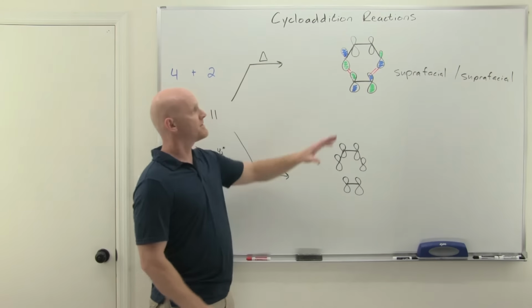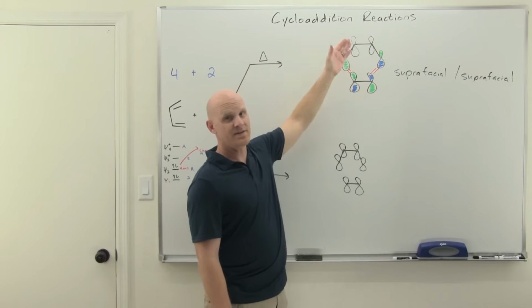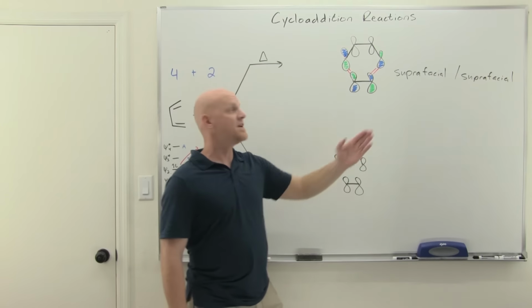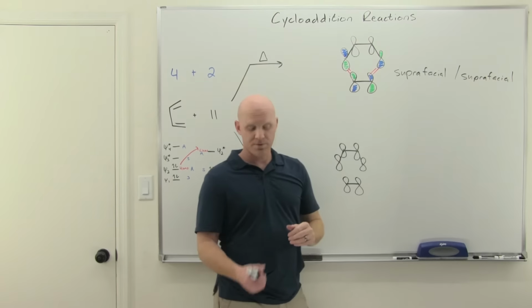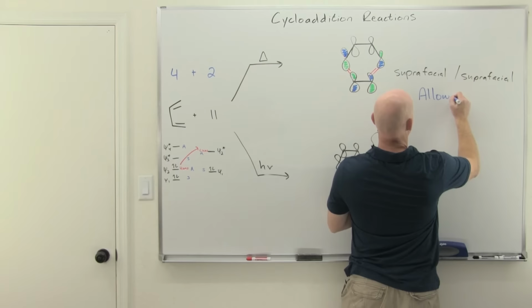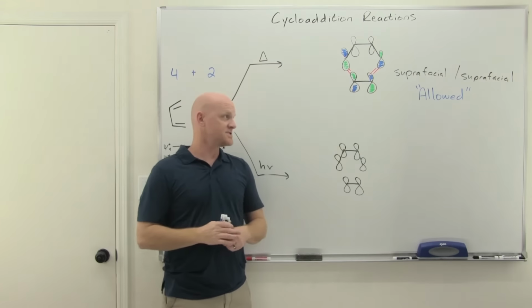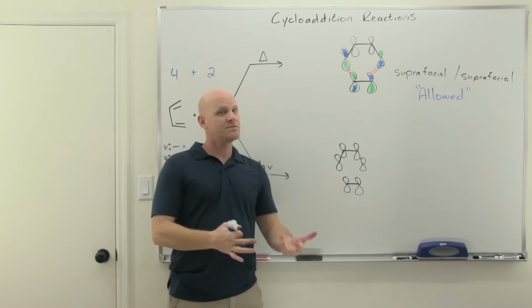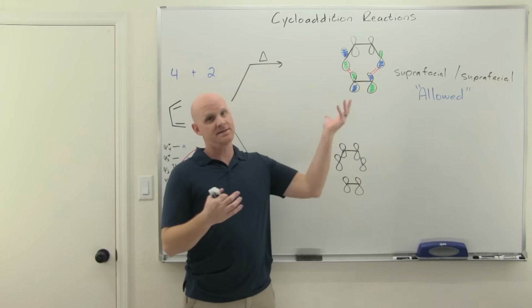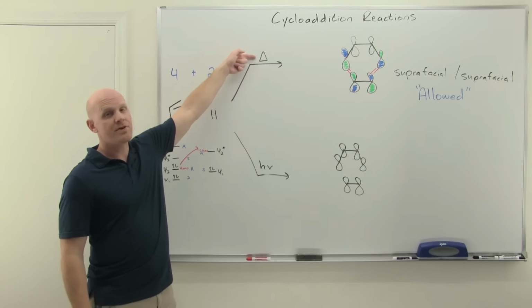and we'll see how that works. But for now, this is suprafacial-suprafacial, and as long as these have the same symmetry, and again, these were both antisymmetric, that will be what is allowed. Suprafacial-suprafacial will be the symmetry-allowed, or sometimes we just say allowed process, or allowed transition state, whereas suprafacial-antarafacial would then be forbidden in this example. All right, so that's under what we call thermal conditions as well.